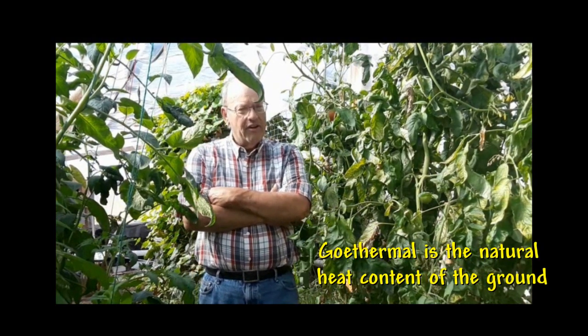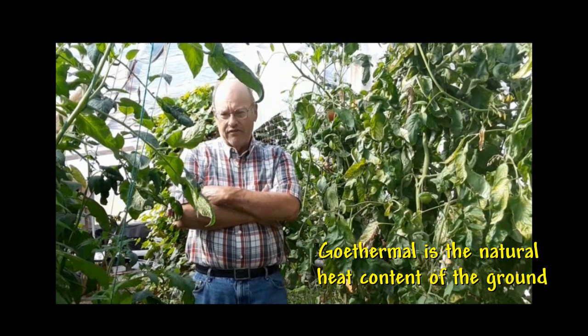What I would call this is geothermal. Geothermal is available just about anywhere, unless you live near the north or south pole or an area with permafrost. What I mean is that just about anywhere, if you go down six or eight feet, the ground temperature is around 50 degrees — depending on where you live. This is low-grade geothermal, not like the Yellowstone geysers with really hot water.